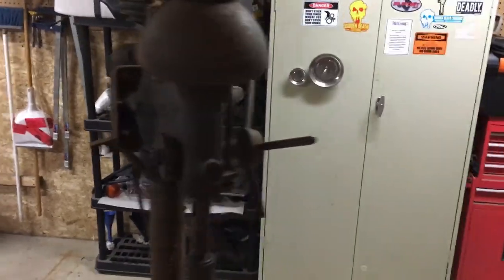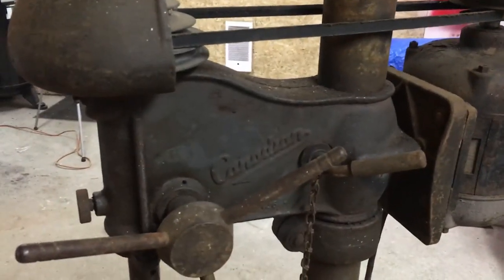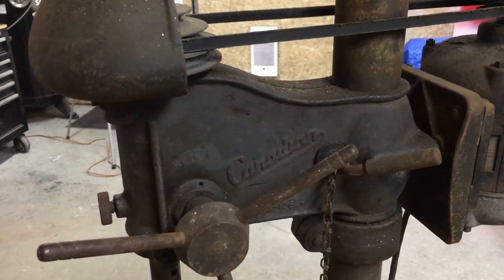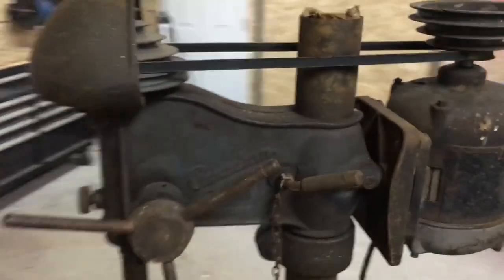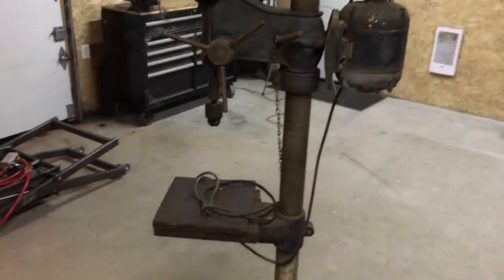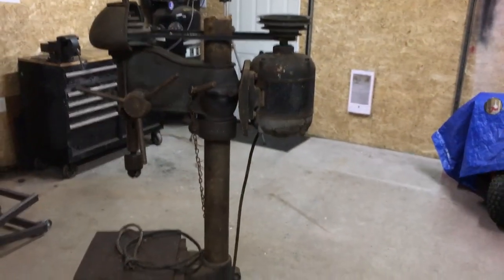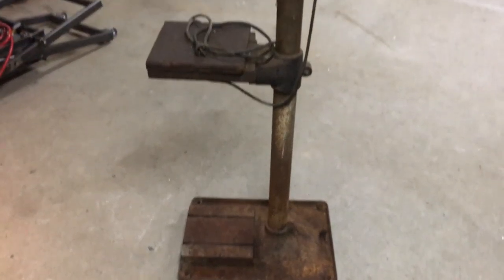So you can see here, similar to the Buffalo Forge Company, the Canadian Forge Company was a subsidiary that was built in Kitchener, Ontario. I believe that was the 1920s. This drill press is, I believe, a mid to late 40s era drill press. And it is just solid. This thing weighs, with the motor, I believe around 210, 215 pounds.